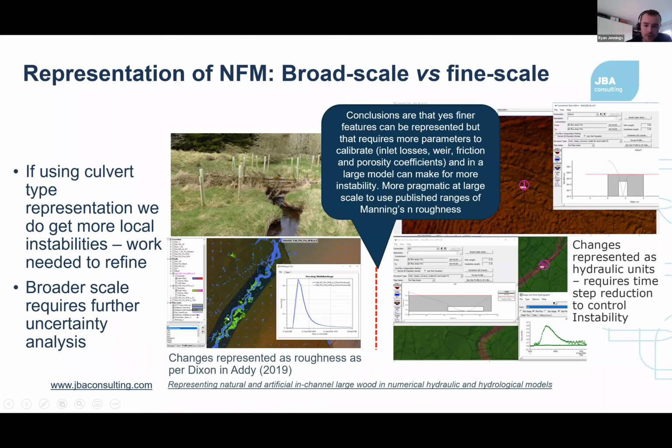Another way of doing it is just by increasing the hydraulic roughness of that reach. As we spoke about before, one of the key elements is those roughness parameters that you use. So you could change the roughness of quite a smooth channel up to a very high value of roughness, and that will make the effect of that slowing process of water coming down. So you won't have the physical blockages of the channel, but you might have that slowed effect of water moving through the reach.